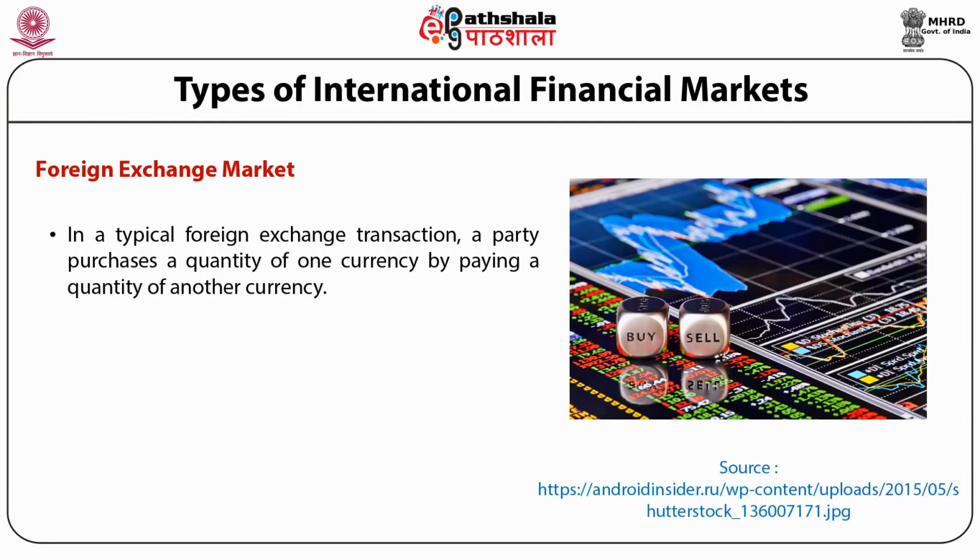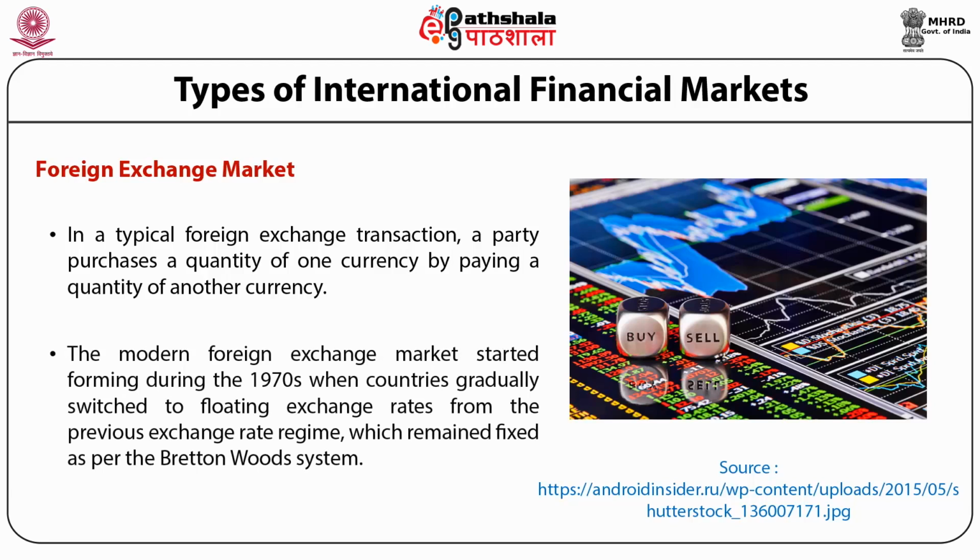In a typical foreign exchange transaction, a party purchases a quantity of one currency by paying a quantity of another currency. The modern foreign exchange market started forming during the 1970s when countries gradually switched to floating exchange rates from the previous exchange rate regime, which remained fixed as per the Bretton Woods system.